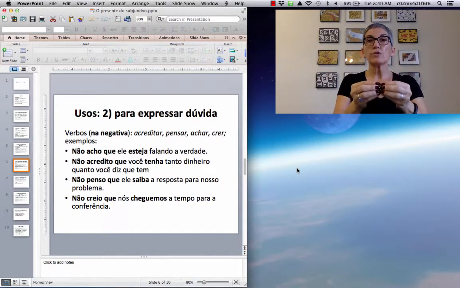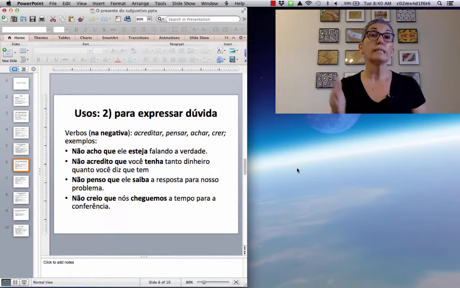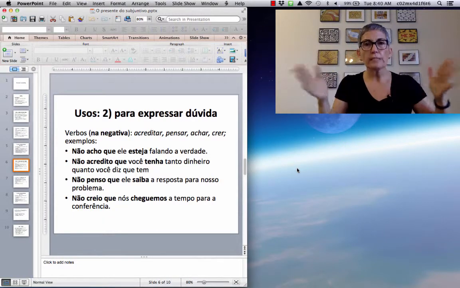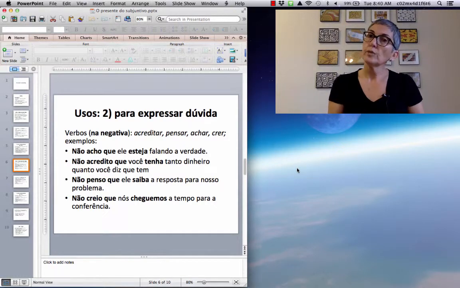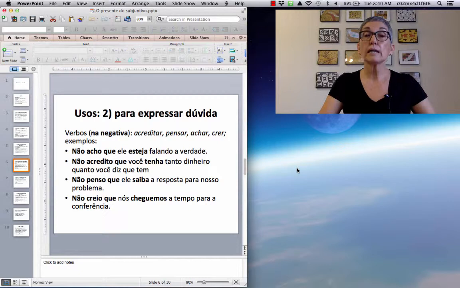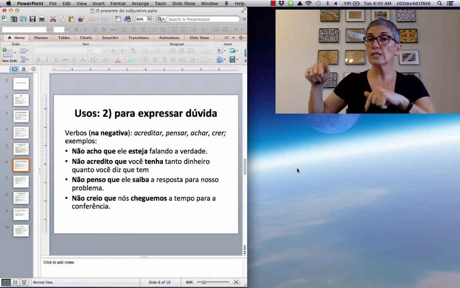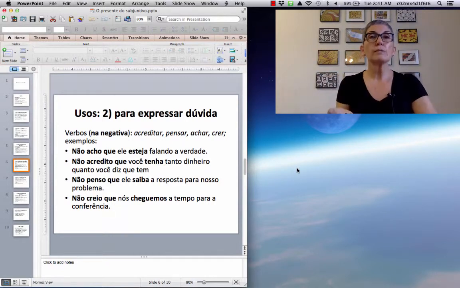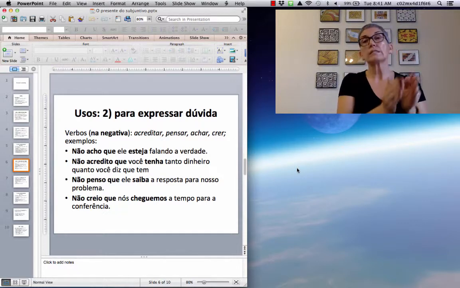So these verbs are going to be in the indicative in the main clause. And then in the dependent clause, the verb must be in the present subjunctive, right? So for example, if I say, estou com dor de cabeça, I have a headache. So you're going to say, Vanessa, eu sugiro que você tome uma aspirina, right? I suggest you take an aspirin. So, eu sugiro, indicative, que você, and then the verb tomar is going to be in the present subjunctive, okay? So, the first group of verbs that require the use of the subjunctive are verbs that indicate a wish.